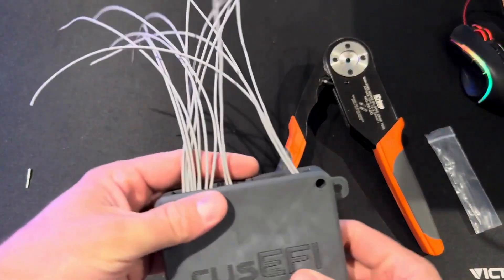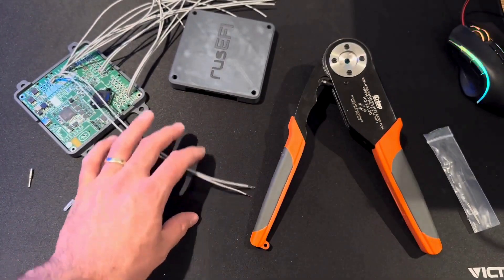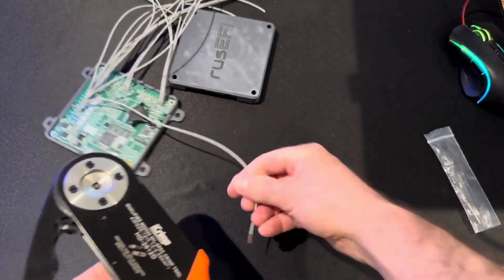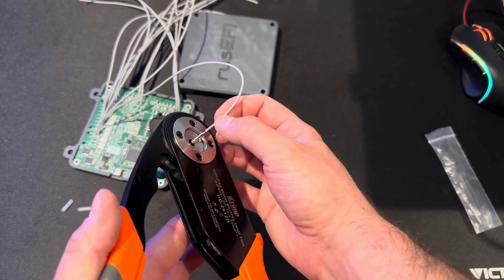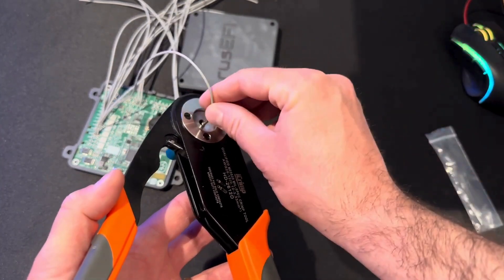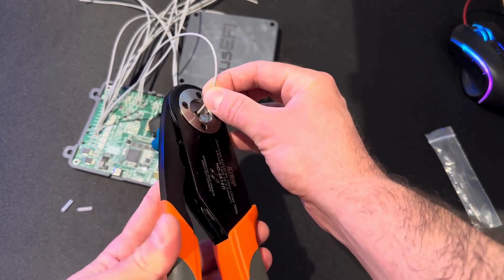There's the crimper. I've got my Rust EFI project I'm working on, and tonight we're going to connect these two power wires to their own DT connector. I'll take the number 16 contact, drop it in just like that, then take the wire and drop it down in. There are instructions on stripping the wire — you want some wire exposed so it doesn't put strain on the jacket, and the wire should be visible through the inspection hole on the bottom of the contact. iCrimp has instructions online if you're unfamiliar. So we've got 20 AWG selected, the number 16 contact, locator in and set to the right depth.